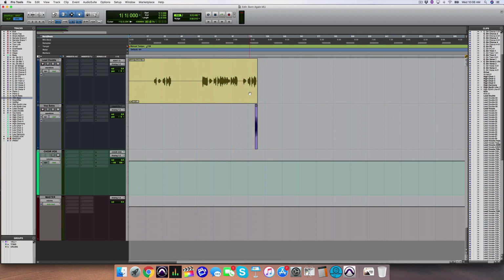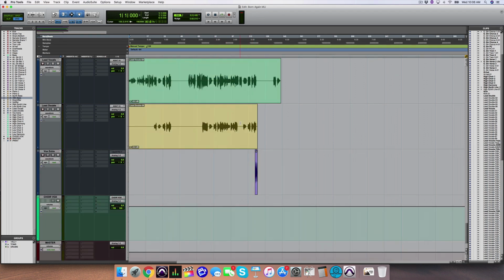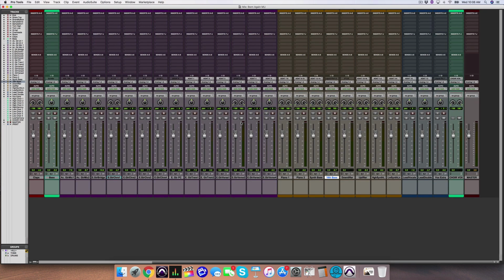So let's say we got a 3.5 minute song here. I would loop the whole song, press play, let it loop over and over again, and just start to play with the faders, creating a balance. And I'll do this for about 20 to 30 minutes or more, because as the song plays through, you might adjust the volume of something, you might adjust the panning of something, and you'll be finding that sweet spot where the tracks really need to be.